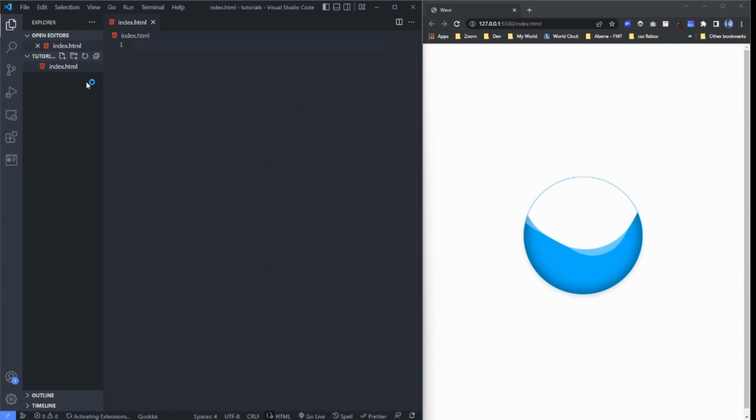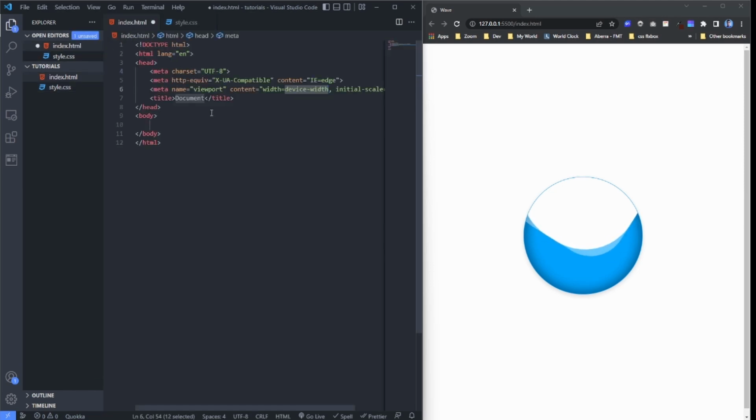index.html. That's my HTML file. I'm also going to create style.css. So I'm going to be writing my HTML here and link my style sheets in here. I'll just generate the HTML boilerplate and call it wave effect. I'm also going to add a link to link my CSS. It is going to reference the style.css file.